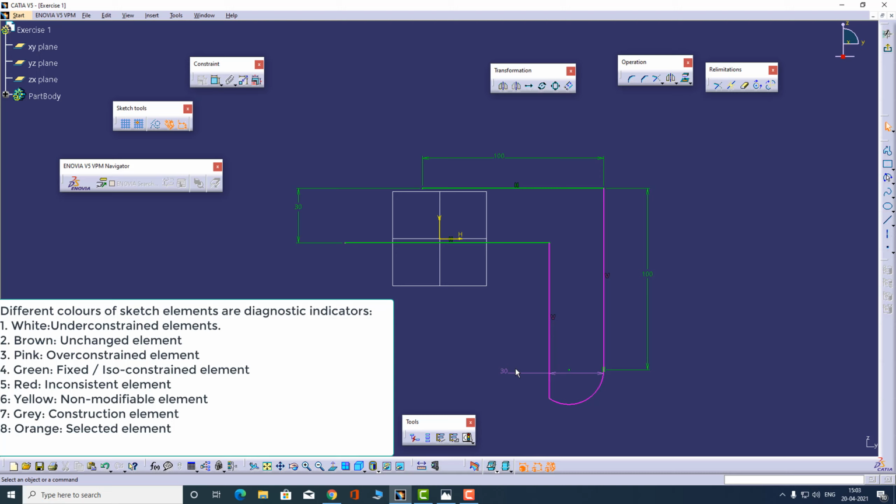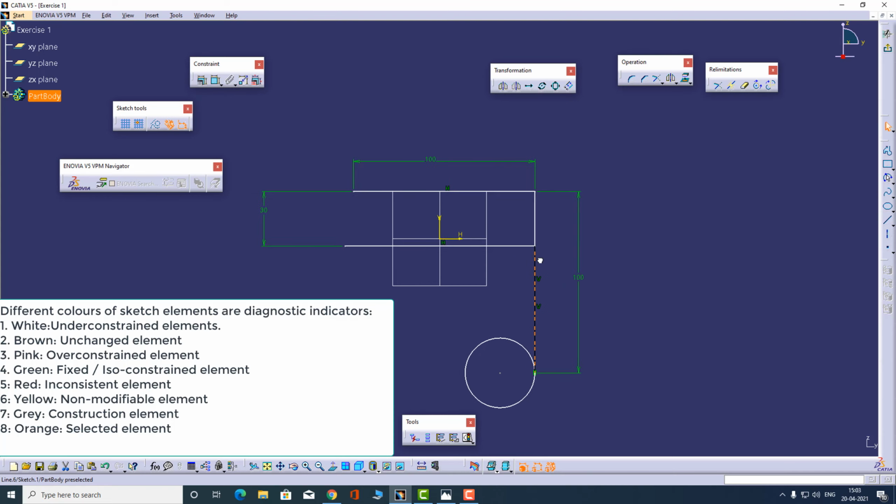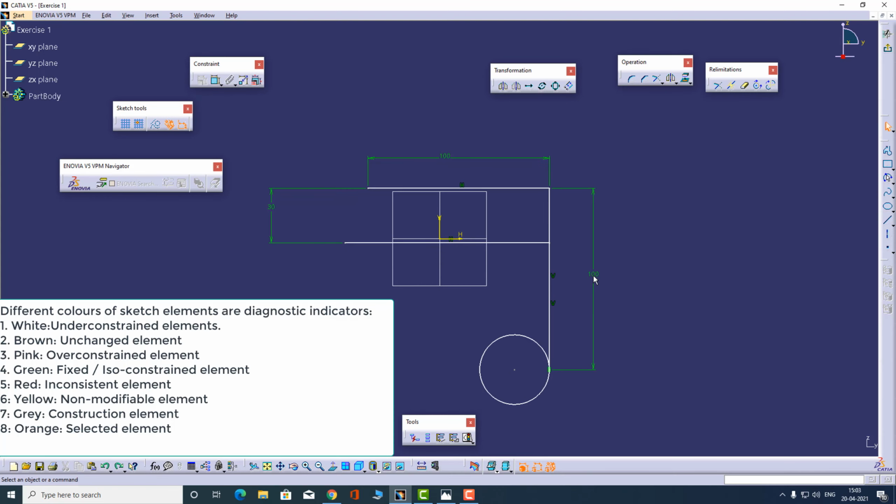Okay, in my case I see this 30 is this constraint. Okay, I can delete this. Let me just delete this. Okay, so this has gone a little too different. Okay, let me just press Ctrl Z so that I can return to my previous. Okay, now what I'll do is I'll delete this semicircle. Okay, let me just delete this. Okay, let me just delete this 30 constraint as well.